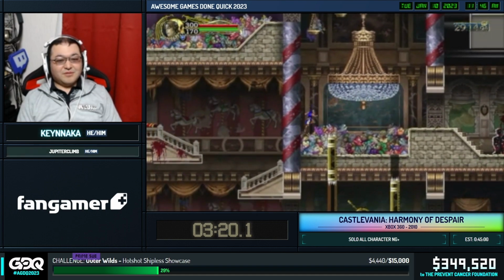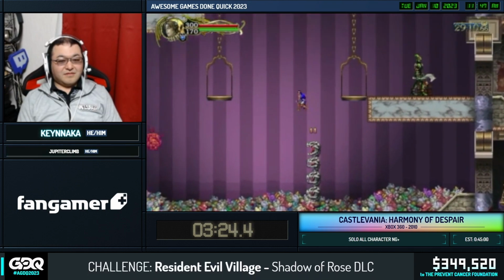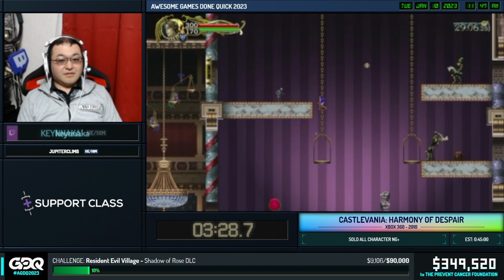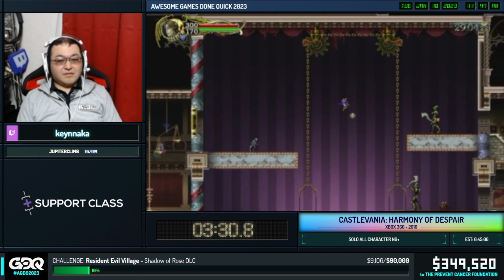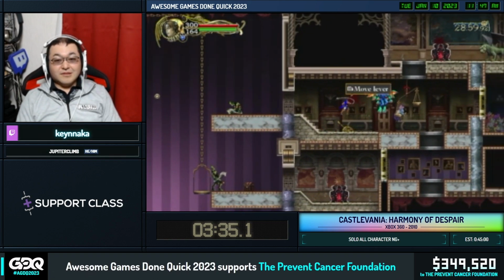Yeah, so right up here, Kayn is gonna jump onto a platform and wait for a skeleton to throw a bone. And then we'll combine a kick with a tackle to get through. Very nice. Now, I love this boss coming up.